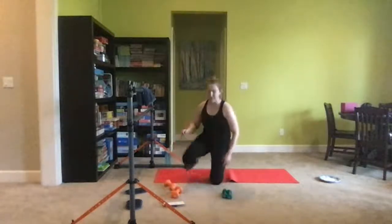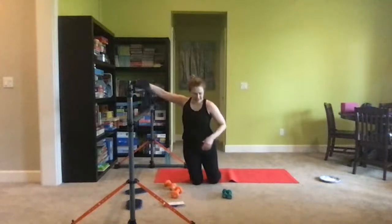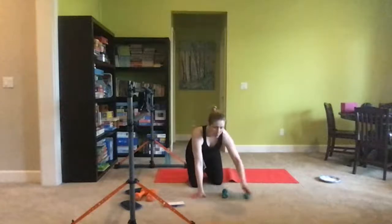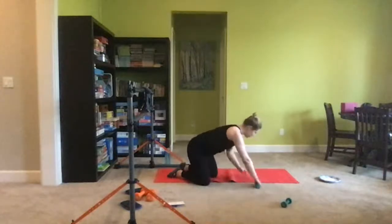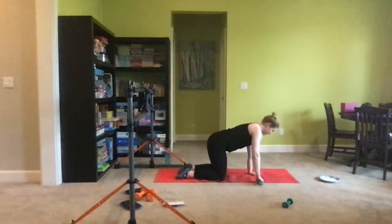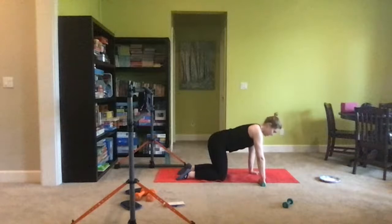All right, we're gonna start with a 3-point T. We've done something like this before. I'm gonna show it on profile, so you're just gonna make one light weight. Got my 2. So I'm taking that weight into my right hand. My knees underneath my hips. My shoulder is right above the arm. I'm gonna take it out for 2.